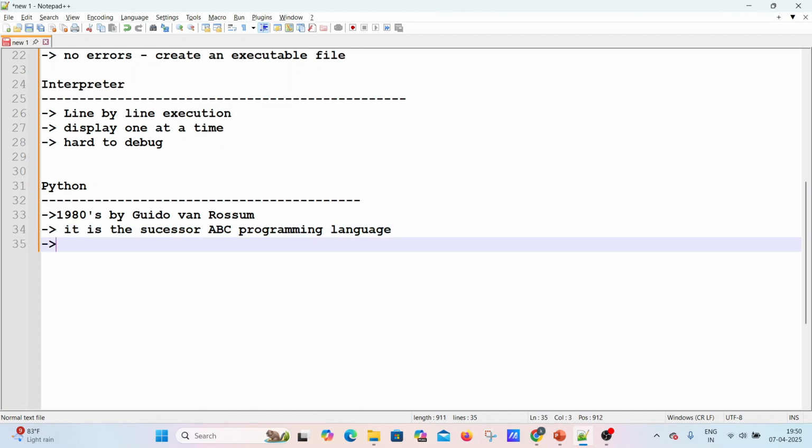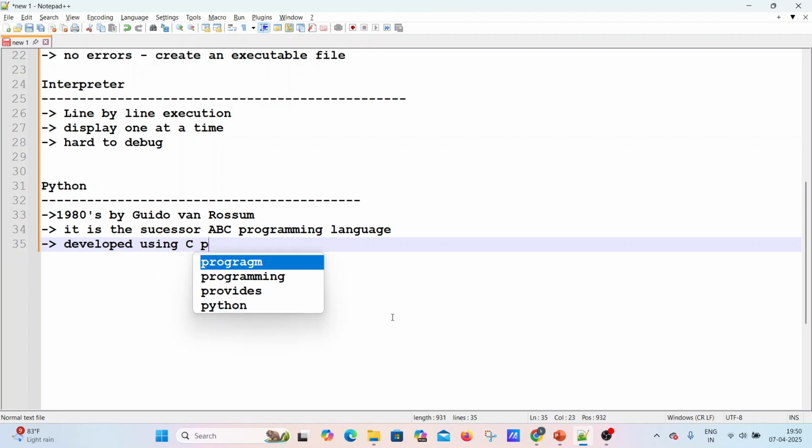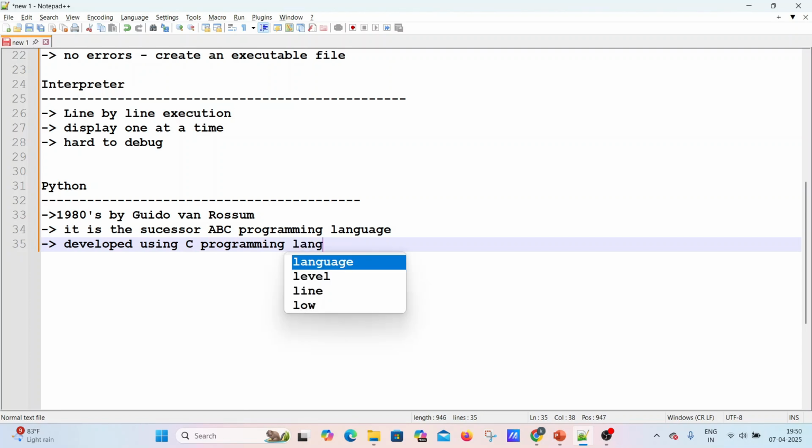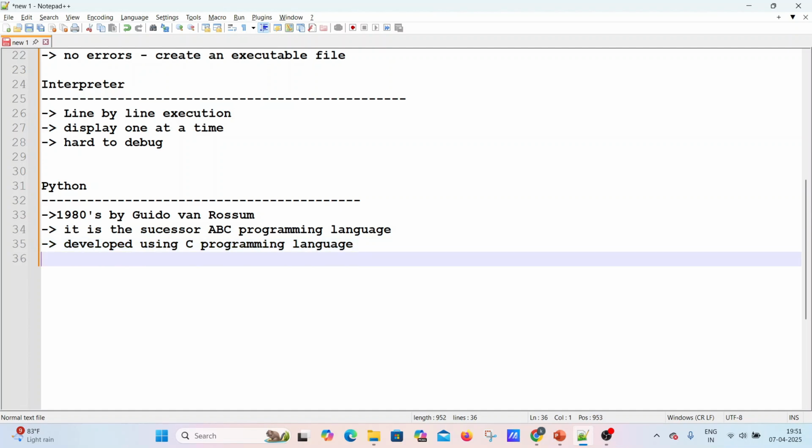And it is developed using the C programming language. It takes the features of many programming languages.